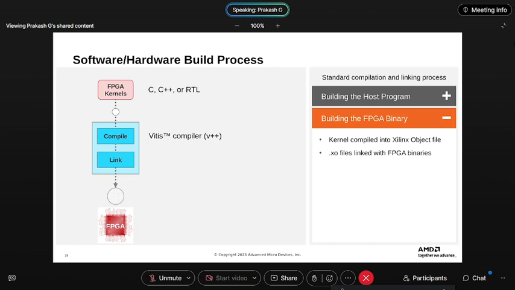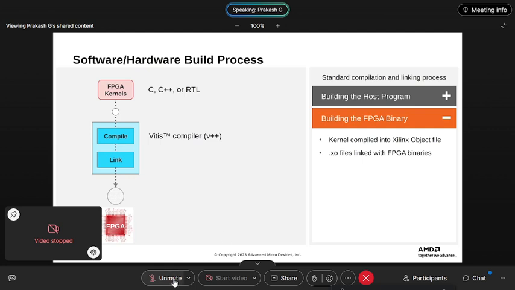See, there was a question from a lot of people earlier also: when will this .xclbin not be created? If your code is not compiled properly, or not linked properly, obviously it will give an error to you. So you should have a look at that. Then obviously it will give a proper output for us. These are the things you should always remember.